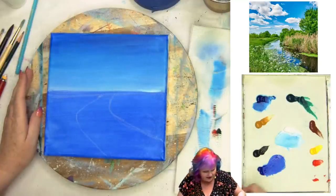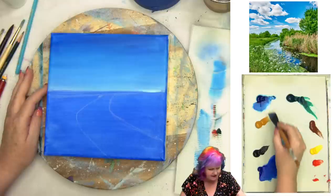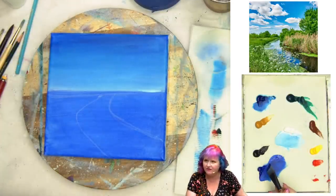And I'm going to wipe off again. That's wiping off the brush on my paper towel, removing some pigment. And I'm going to mix half my ultramarine blue with half of my phthalo blue.